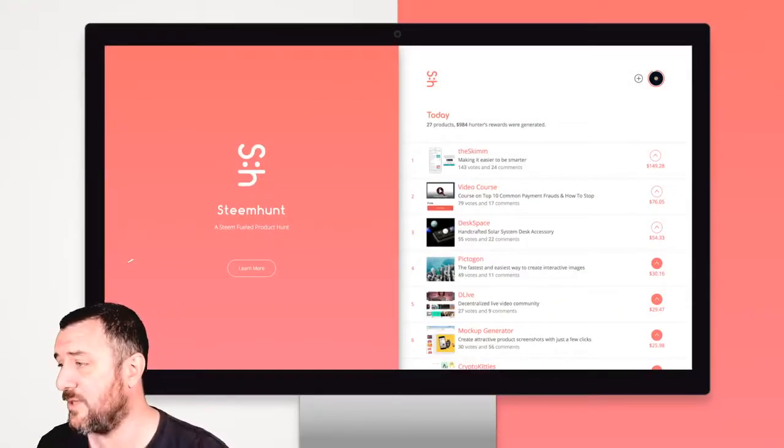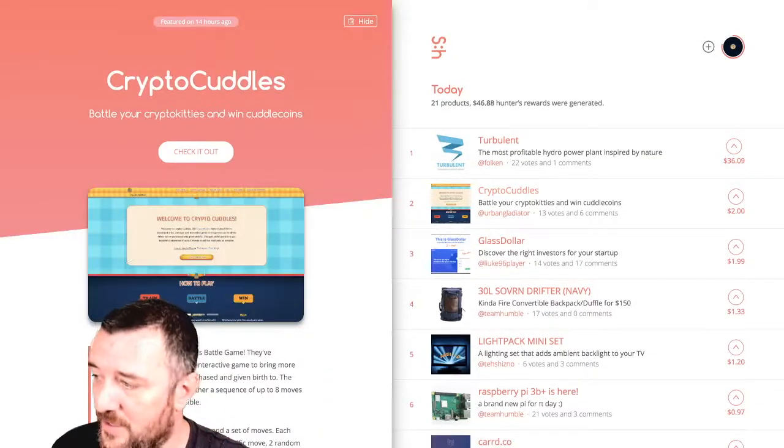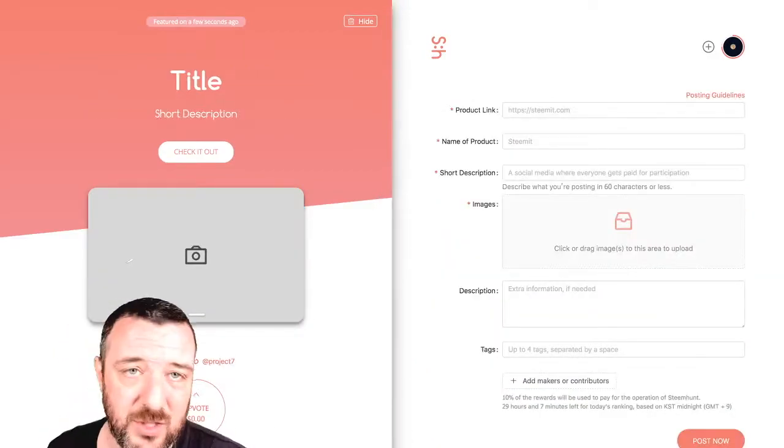As of October 2018, this is what the site looks like. All the hunts are on the right hand side there, as you can see. When you click on one, it appears on the left. Hit the white button, takes you through to the hunt. You can go and fill it in this form. You just log in with your Steam account.